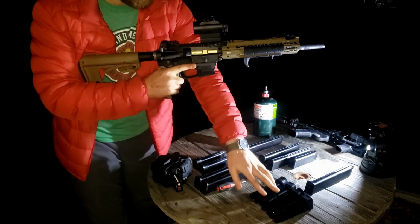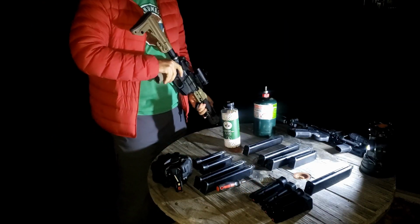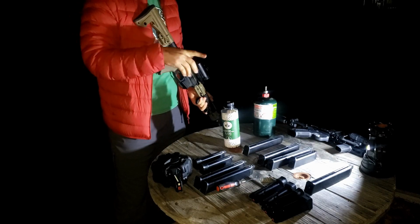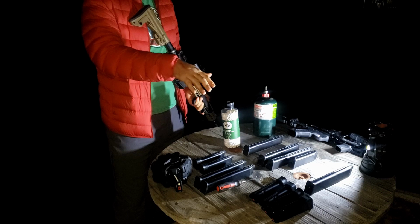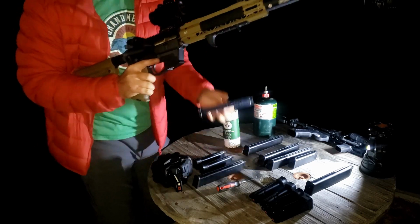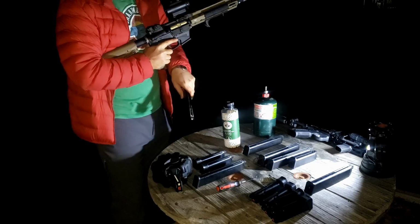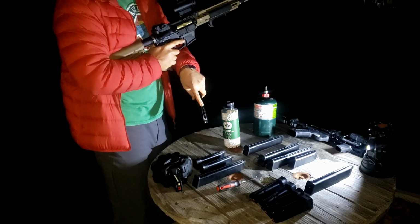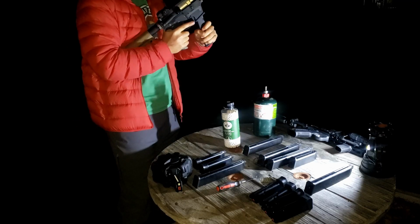Some of those have engaged earlier, though. Like, so the bolt hold open just lets you know you're empty? Yeah. Functions like a real gun. But some of those have engaged previous times when I've used them. It's kind of iffy when they seem to want to do it or not. This one modified one time, so the follower is not cut, but the front has been shaved.